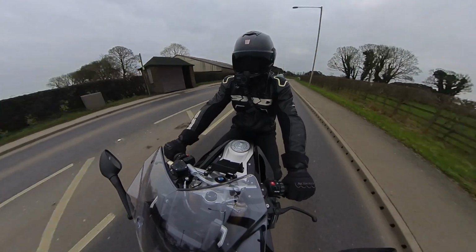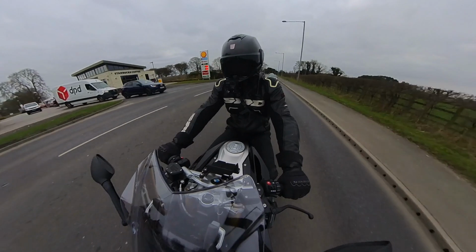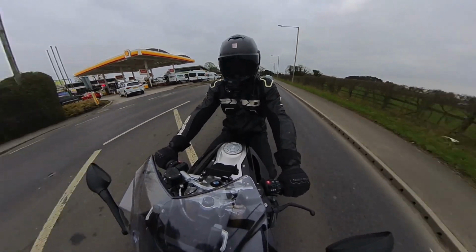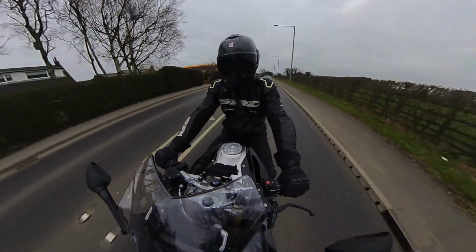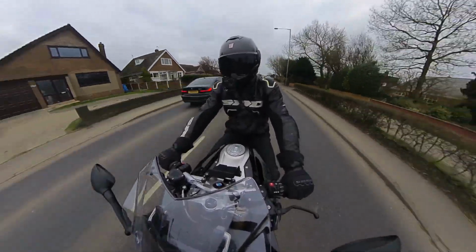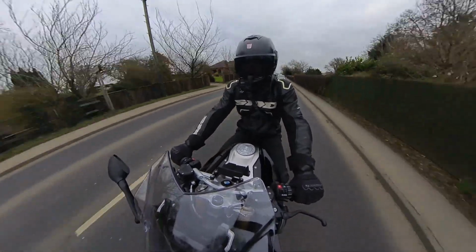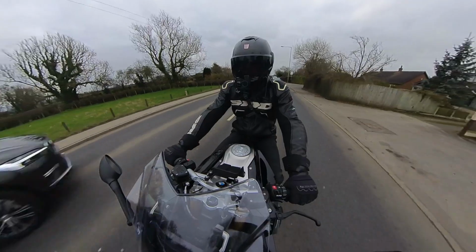But this thing is meant to go for miles, absolutely miles. You can have this, again, nice and comfy. The heated seat, I did say, I'm appreciating it. Your passenger will appreciate it too, because it has got a heated seat for the passenger as well. So the pillion seat's heated. If you can have a passenger, you can extend out your ride into March.